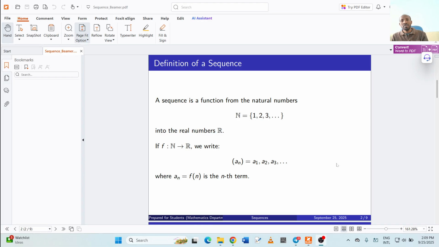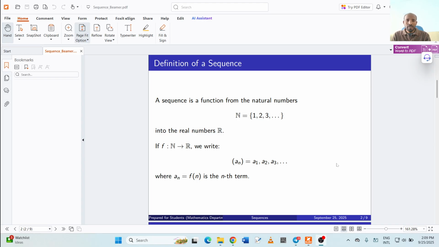The next one, I try to introduce my simple topic about sequence. The basic definition of a sequence: it is a function or a mapping from the set of natural numbers, or usually from the set of whole numbers, to the set of real numbers. So simply, a sequence is a function from the set of whole numbers or natural numbers to real numbers. That's known as a sequence. This is the basic definition, or simply, it is the arrangement of numbers.